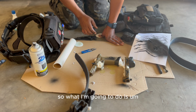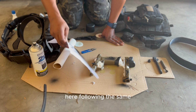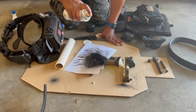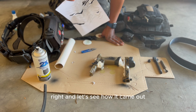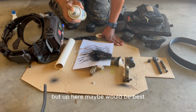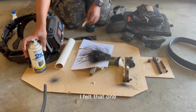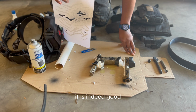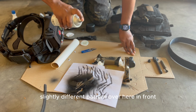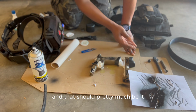So it's not going to be safe at this stage to turn this one around. So what I'm going to do is I've got my stand, but I'll do the same side here, following the same kind of pattern or doing it slightly different. Right, and let's see how it came out. Yeah, not really great, but up here maybe would be best. It is indeed good, even though it was a little bit too much. Slightly different pattern over here in front, and that should pretty much be it.